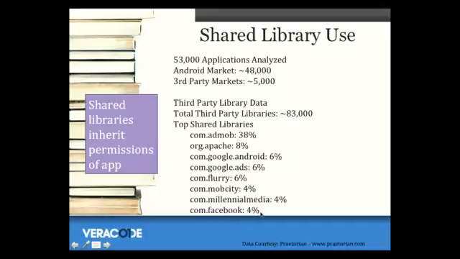And then, interestingly enough, 4% linked in the Facebook library, probably to do authentication through Facebook. But that also means the corporation Facebook controls code that's running in 4% of the Android mobile apps out there, and they have access to all the data the app has permission to get at. Facebook essentially tries to sell advertising space. That's their business model. So if you look at this whole ecosystem of permissions and shared libraries, you start to see that you have a lot of risk in a supposedly legitimate application.